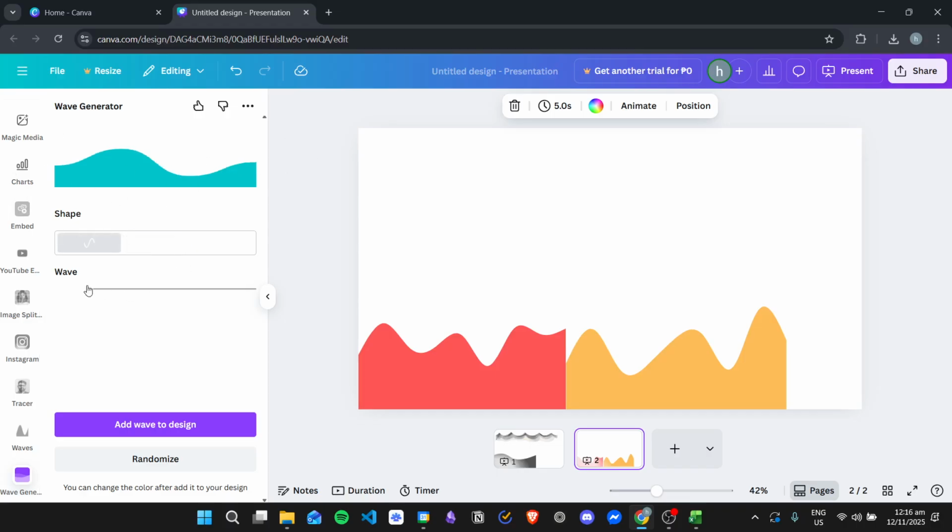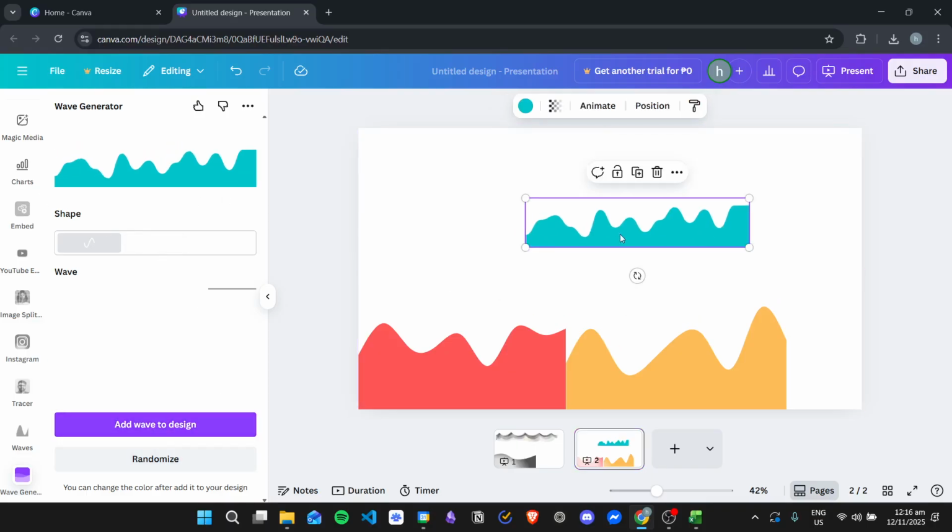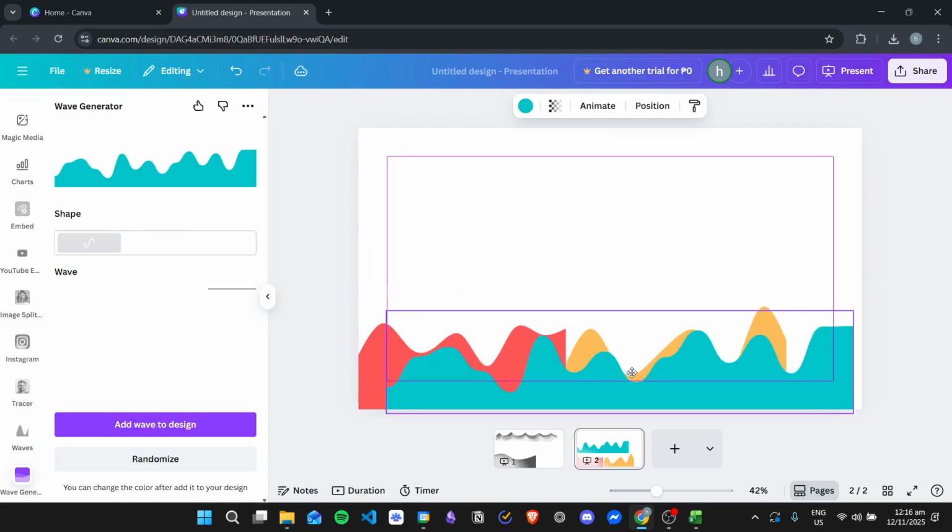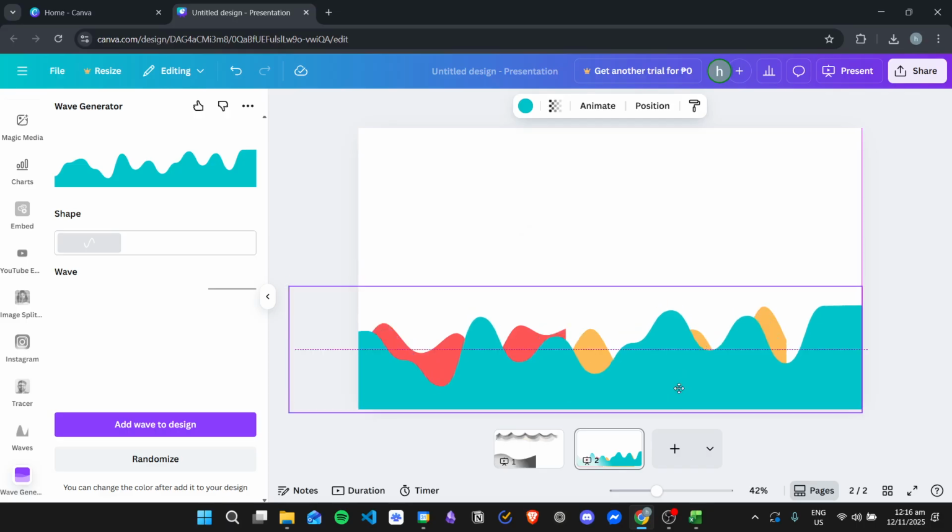For the intensity, you can drag the slider so that you can change the look of your wave. Then you can click randomize to have another design of the wave. Then you can add it to your design, and we have our wave right here.